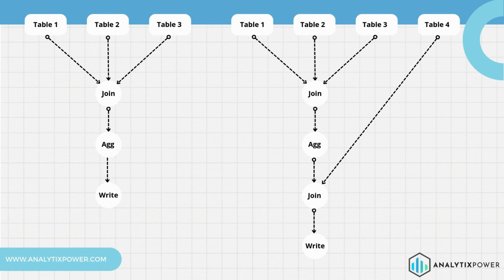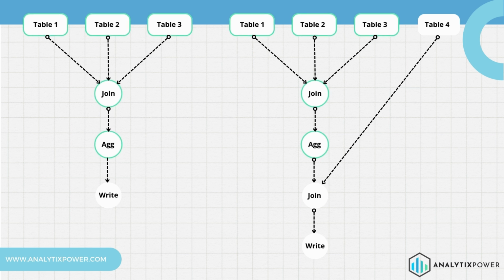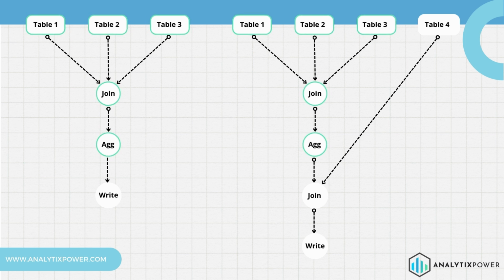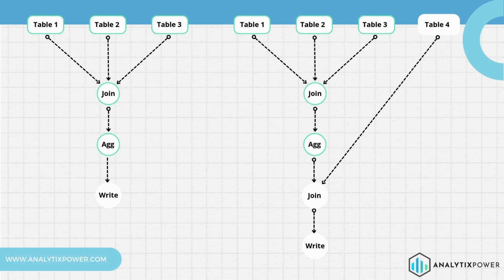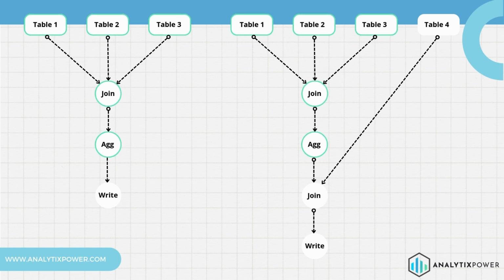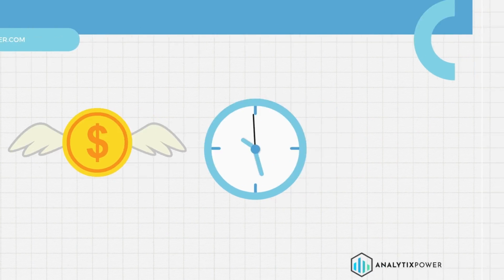Looking at both DAGs, we see there are some similarities. The joining of the first three tables loaded and the subsequent aggregation are performed twice. As previously mentioned, these are large tables with complex aggregation operations performed. This means we are performing the same costly operation twice. So how could this process be more cost and time efficient?